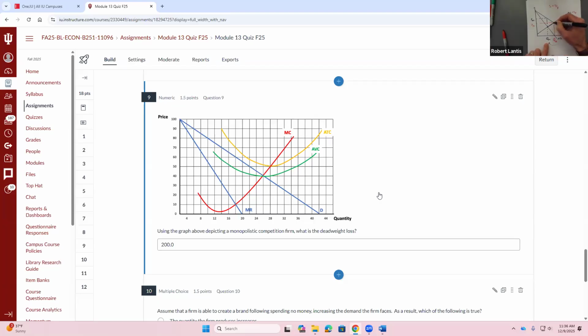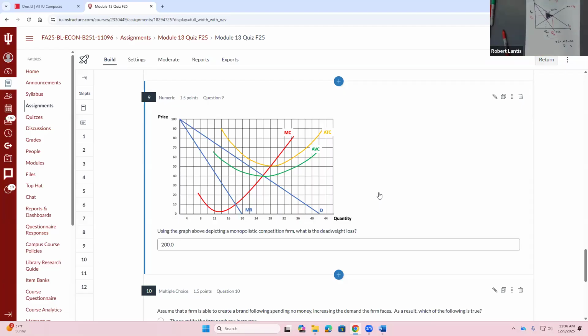So for all of these units here, what surplus is lost? Total surplus is simply the difference between the marginal benefits and marginal costs in the market. What represents the marginal benefits in the market? The demand curve. What represents the marginal costs? Our supply curve. So the difference between that supply and demand curve for all these units that we no longer see being produced would be a loss of surplus, or our deadweight loss, which is why in problem 9, it just goes back to calculating the area of a triangle, right?